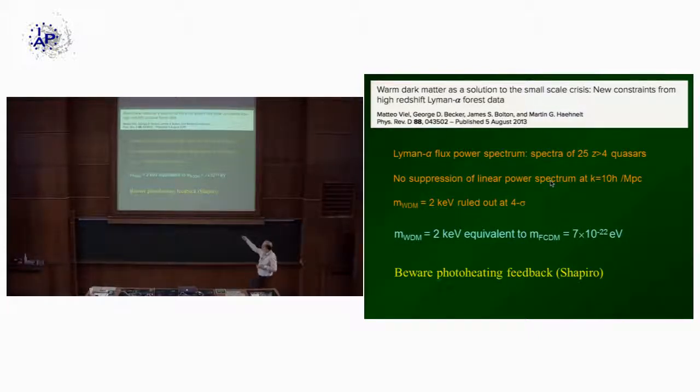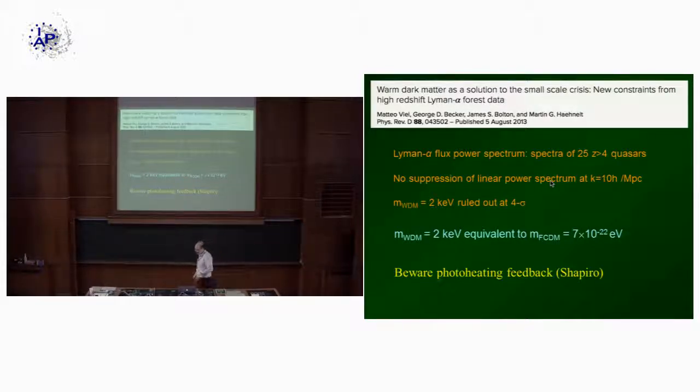So Paul made another point related to this yesterday, that you have to be careful with photoheating feedback, which is due to heating of reionization, which also cuts out halos up to about 10 to the 9 solar masses. So just the fact that you may find the faint galaxies dropping out won't allow you to immediately jump up and down and say we've discovered new properties of dark matter.